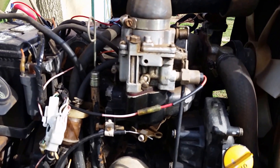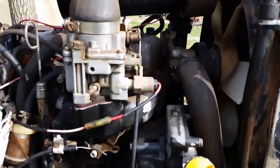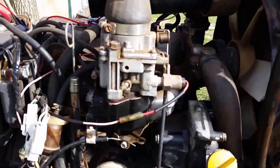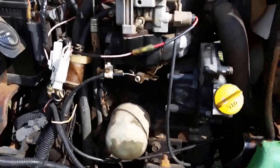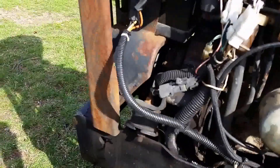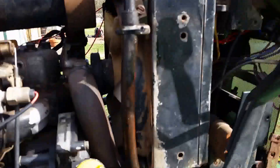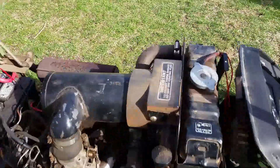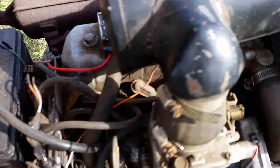As you can see, this engine is a Yanmar 3TG66UJ, very similar to the 332 engine which is a 3TN66UJ except it's diesel. This one has a carburetor, a different gas intake, three coils and pulsers on the flywheel, and of course has a radiator. It does not have an injection pump — it has a carburetor. Other than that, this is the same block — basically a diesel engine block with spark plugs instead of injectors.